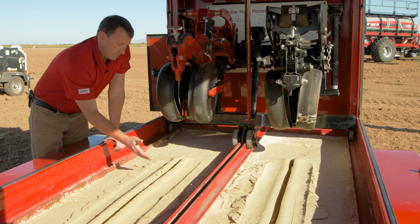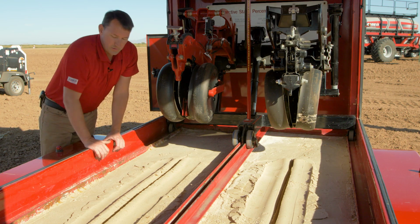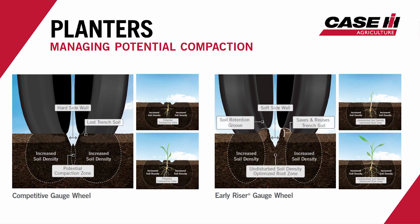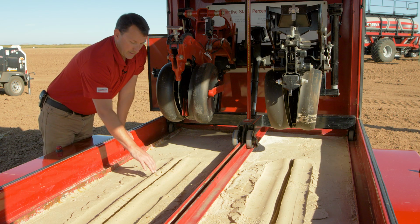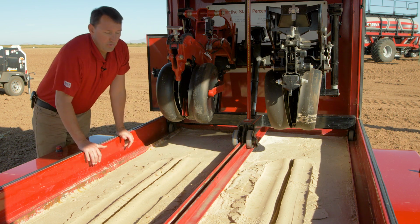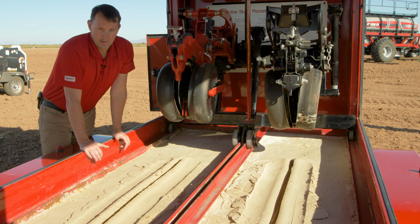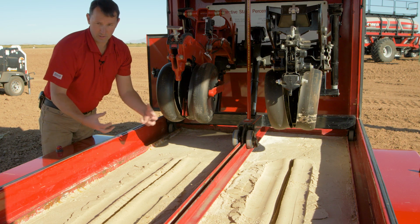One of the big things with our pulled gauge wheels and our reduced inner diameter is we're less likely to create sidewall compaction, which can result in hatchet roots. When the little seedling first germinates and emerges, we want those baby roots to have less compacted soil so they can proliferate in all directions and get that plant off to a good healthy start. And when you have tighter sidewalls like you see over here, you do run the risk of those roots having some sidewall compaction to deal with. And a lot of times you will see hatchet roots or mohawk roots as those roots kind of go along the sidewall before they actually penetrate through it.